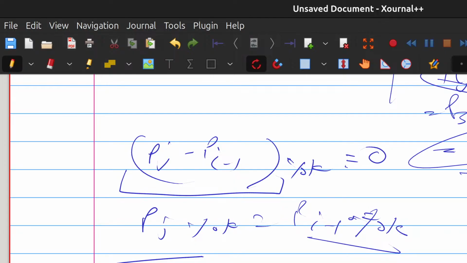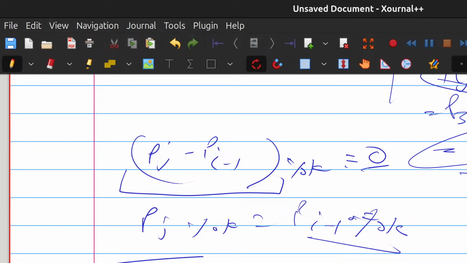If our subtraction modulo division is 0, that means the value here is a multiple of k, right?